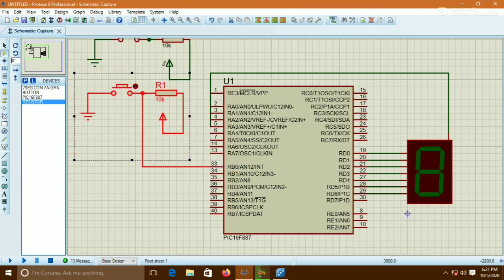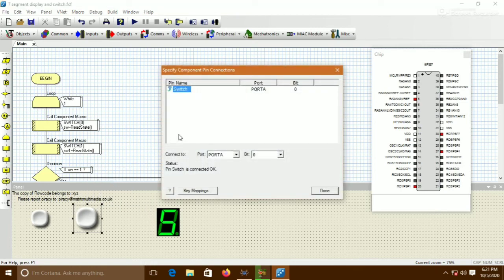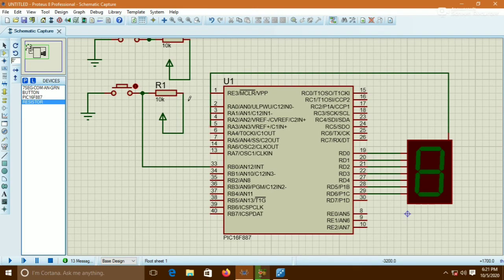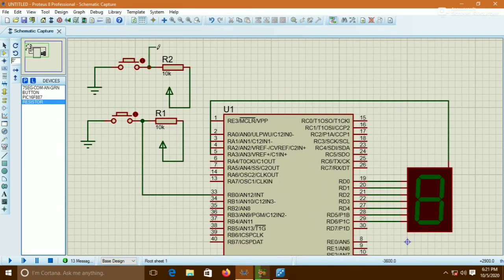Here. Okay. Now where the second switch is connected, go to the flow code. The second switch is connected at port A0. Okay. Now the second switch connection goes to port A0 pin, meaning pin number 2.